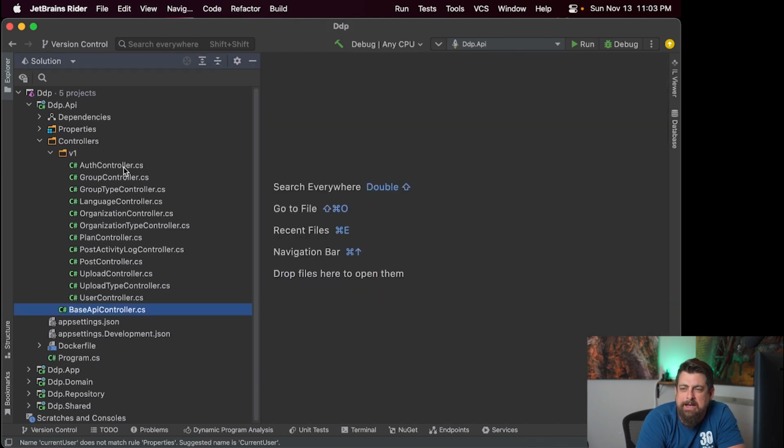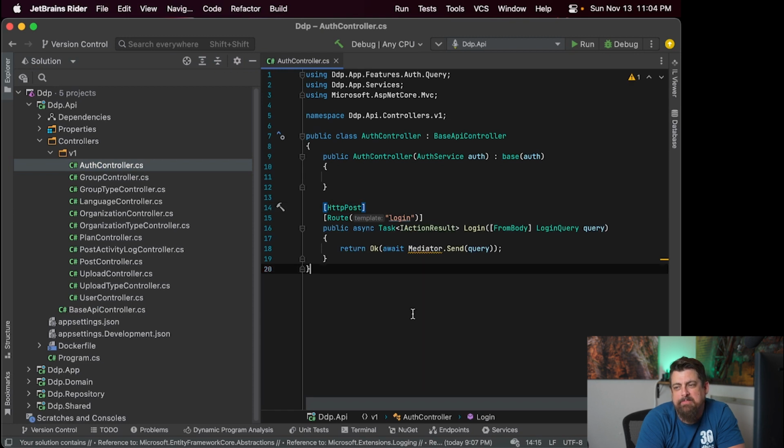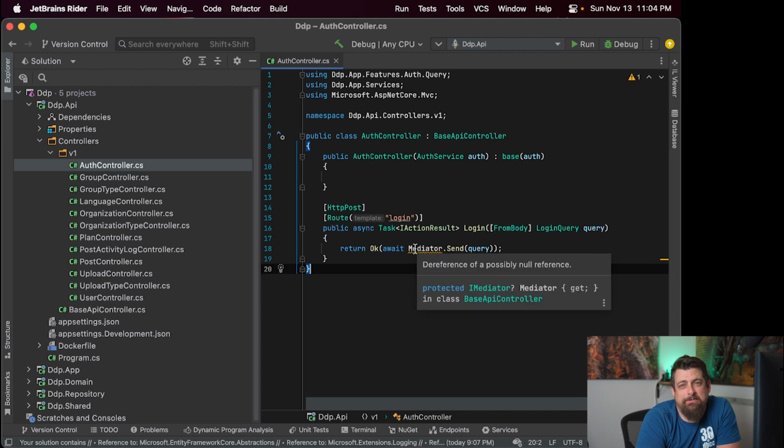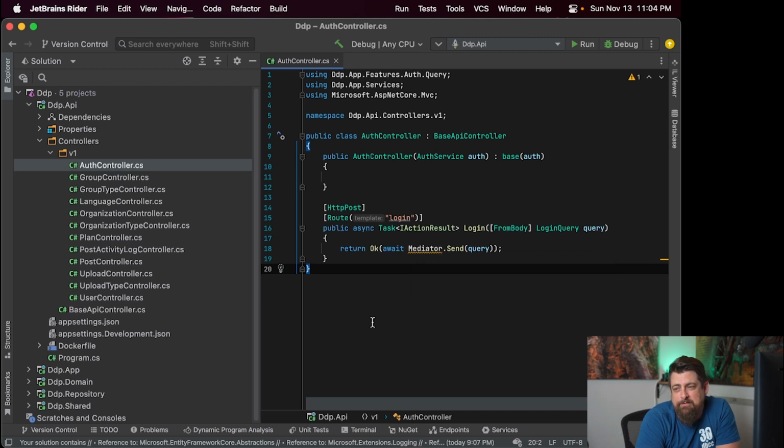So what does our controller look like? In this case, what you're going to see a lot is use of the mediator library. What mediator does is it kind of simplifies things. So this takes a class which I've named login query. Sometimes if you break it out by command and query, you'll see them end in query. Sometimes you'll see them end in request.